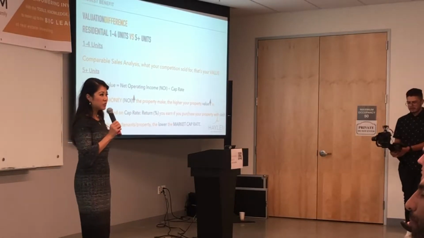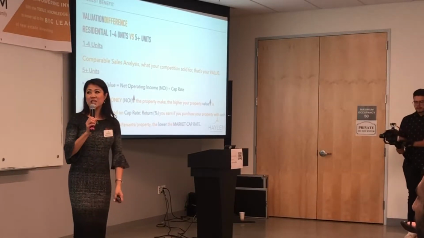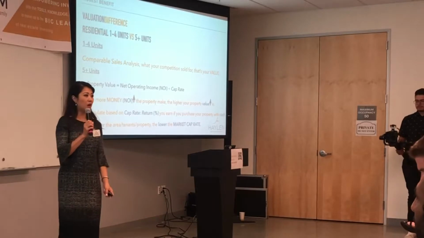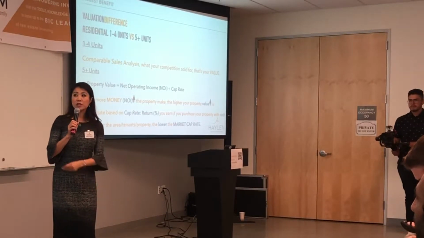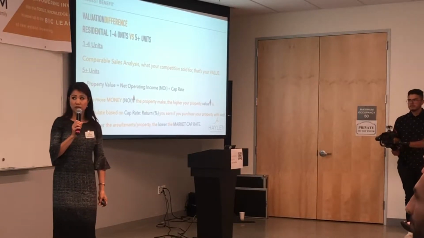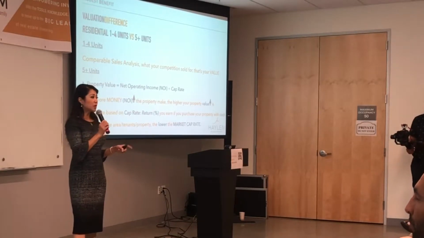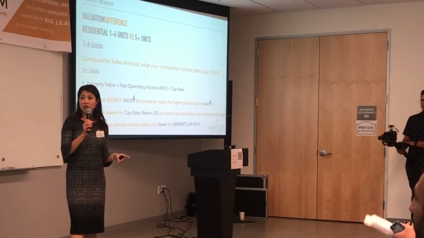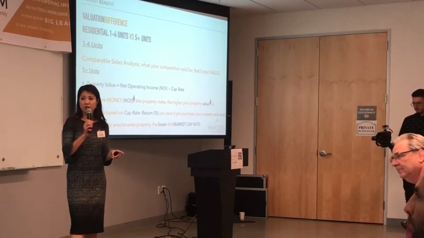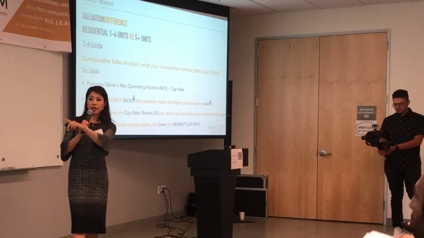But 5 plus units, that's what's so fun about this, is that your property value depends on how you operate your property. It equals the net operating income divided by the cap rate. So it means that the more money you make, the net operating income, the higher your property value is going to be. So you need to calculate based on the cap rate.